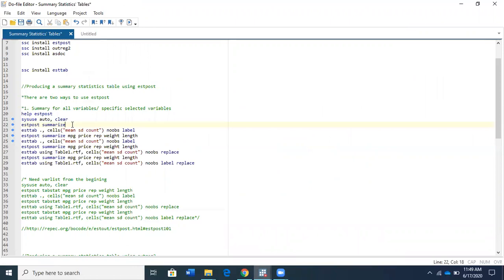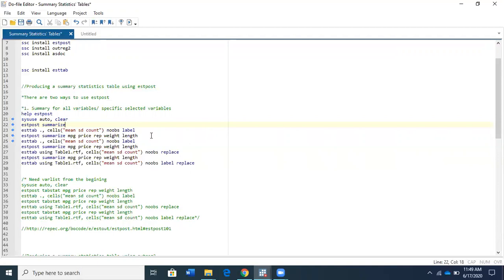So if you are interested to see only some specific summary statistics instead of all, you can use this tabstat command and, comma, select mean, standard deviation, count. And if you don't want to keep the observation, then you can use noobs.